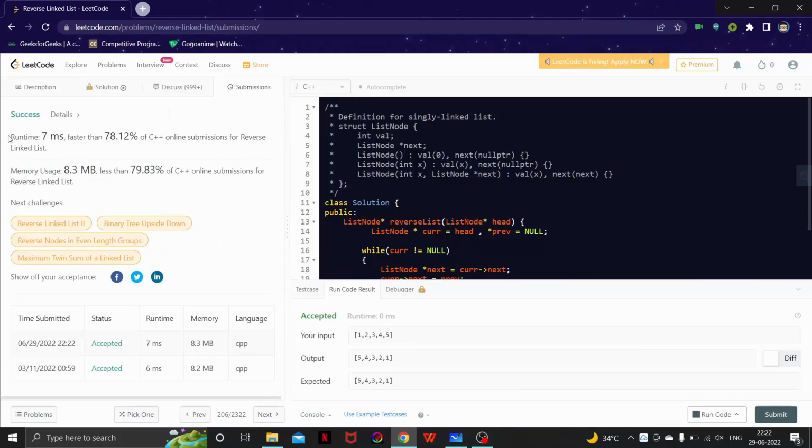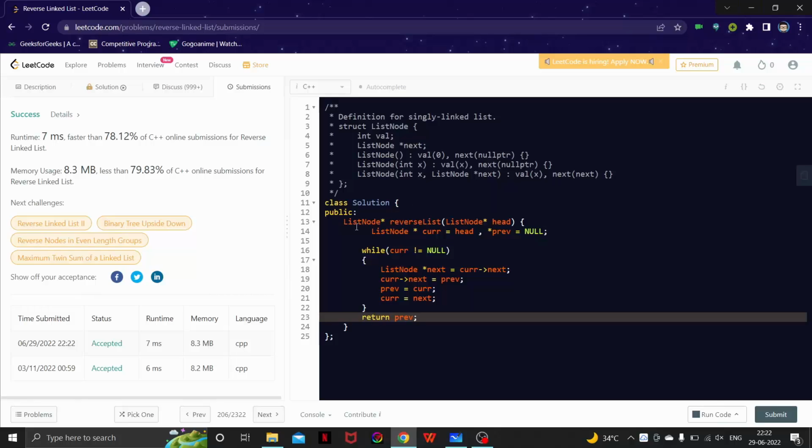All right, so we got the correct output. I hope this question helped you, and this question is pretty important, I'll say, because there are tougher problems ahead where we have to reverse in pairs and stuff. So we'll jump to that, but you need to have your basics clear, which you can have it here.